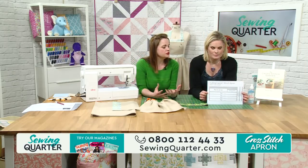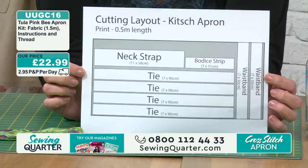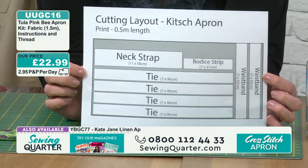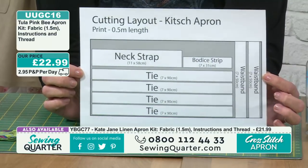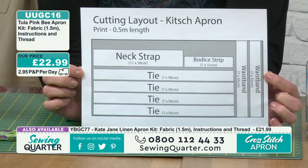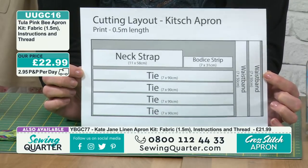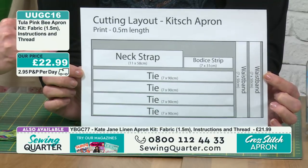Just to make sure that you don't get to a position where you've cut something out and then you've run out of fabric. So we're normally mindful. We're normally generous with the amount of fabric. We normally give you so much more, but there was no point in putting a whole half metre in. A half metre absolutely does it, and it's not so tight that you need to panic about it. As long as you follow the diagram, you'll be absolutely fine because there's plenty to go around.